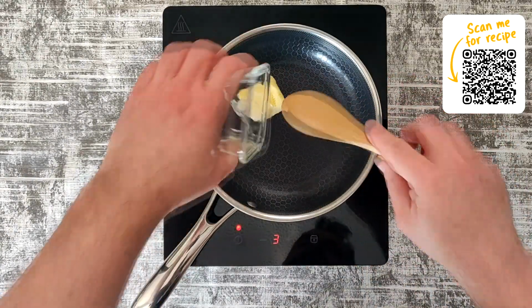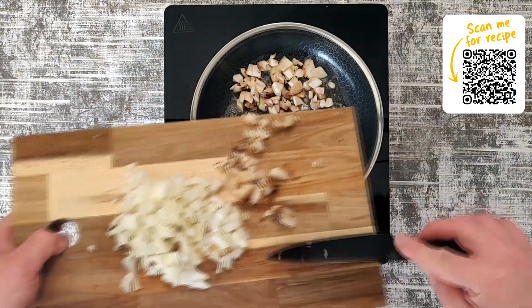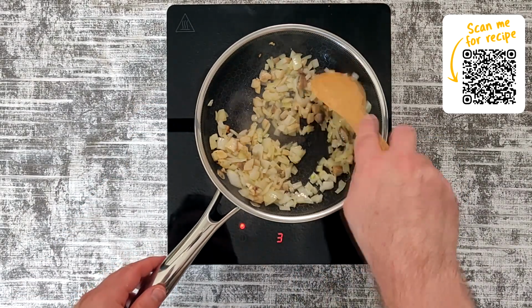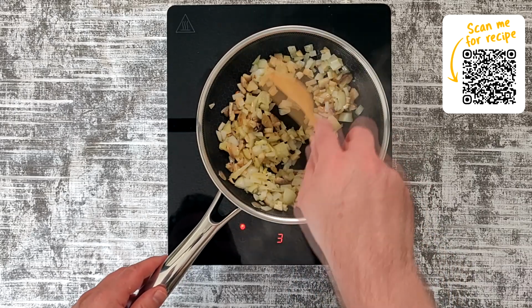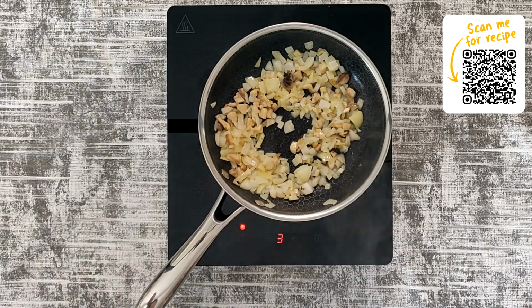Melt the butter in a frying pan. Add the chopped onion and chopped mushroom stems. Occasionally stir with a wooden spoon. Fry long enough for the liquid from the mushrooms to evaporate. This can take around 5 minutes.